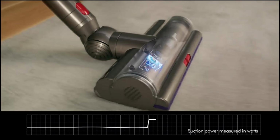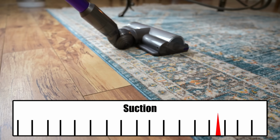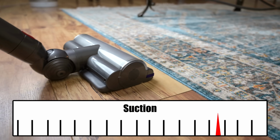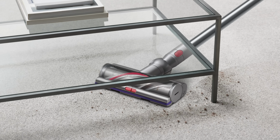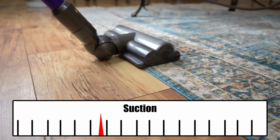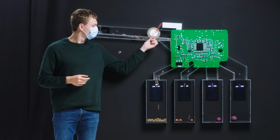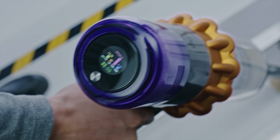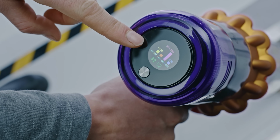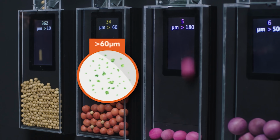Also, like the V11, it will have an auto suction adjustment mode, which automatically adjusts the suction up or down to optimize both the cleaning ability and battery life. But for the V15, they added an acoustic dust sensor, which determines how much to adjust the suction based on how much dirt is being picked up, as opposed to just sensing if you're vacuuming carpets or hard floors like on the V11. This piezo dirt sensor is also fine-tuned enough to count the size and number of dust particles being vacuumed. And the LCD display also shows you real-time info on the particles you are picking up, much like they do with their air purifiers. This is a feature that is totally new in the vacuum world.